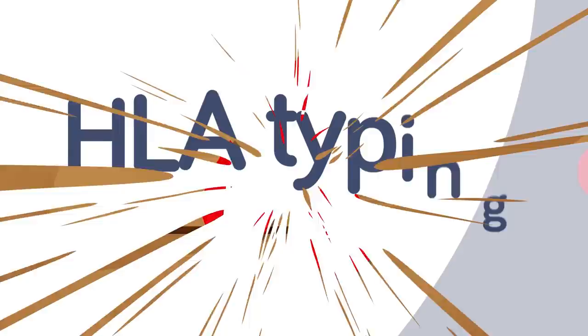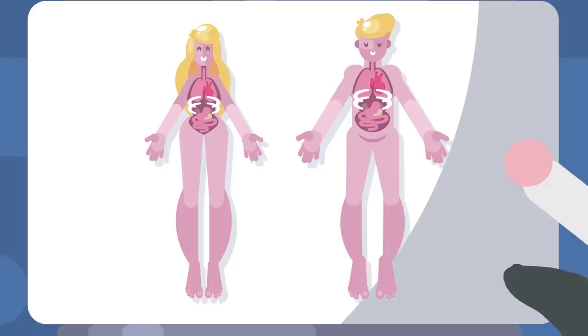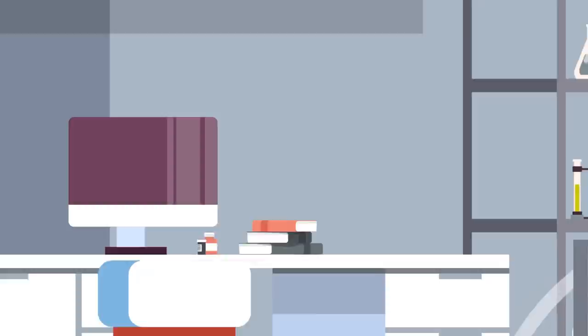Then it's on to HLA typing to make sure the proteins or antigens in the body cells won't conflict. If the antigens are different, the body can make antibodies against the new organ and reject it. And that's where the wonder of modern medicine comes in. While perfect matches on HLA type are rare, medicine is available to keep the body from creating those antibodies.